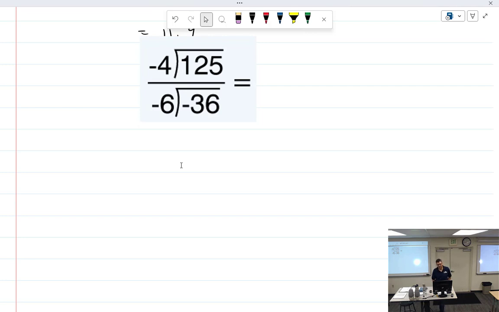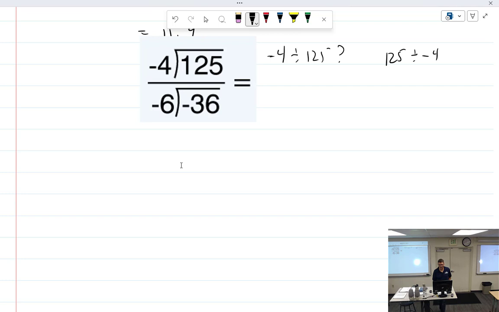Now, at first glance, it's like, oh, well, they want the fourth root of 125? No, they don't. What is this on your calculator? So is it 4 divided by 125? Negative 4 divided by 1. Is it negative 4 divided by 125? Or is it 125 divided by negative 4? Which one is it? Oh, it's the second one. And the second one. Okay.